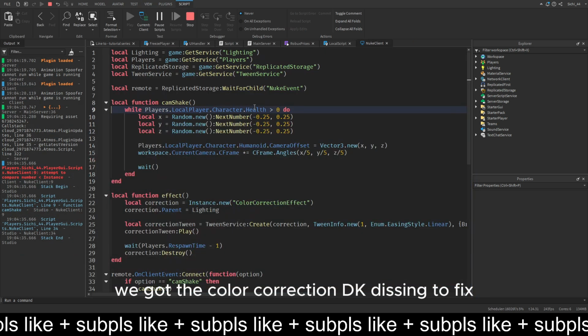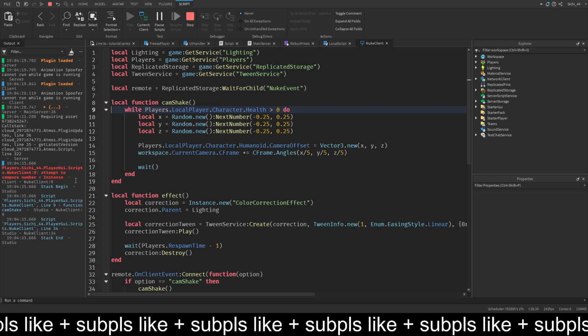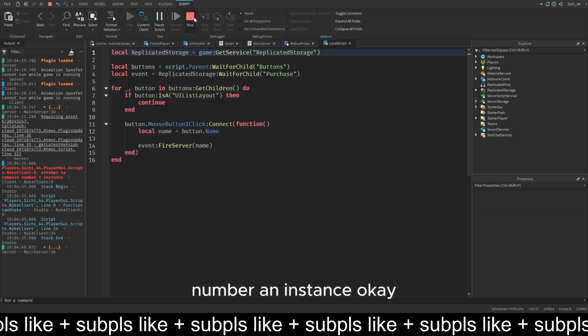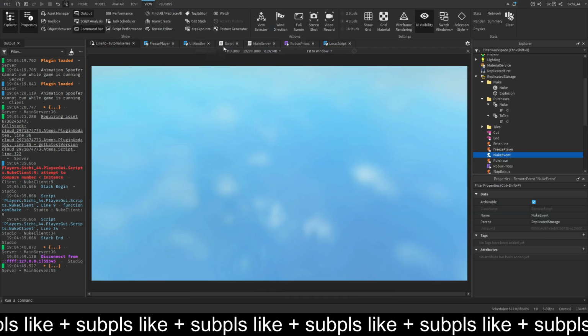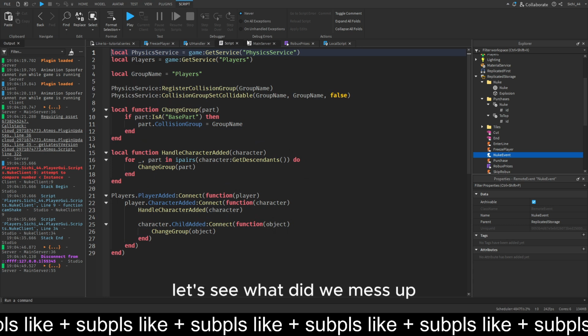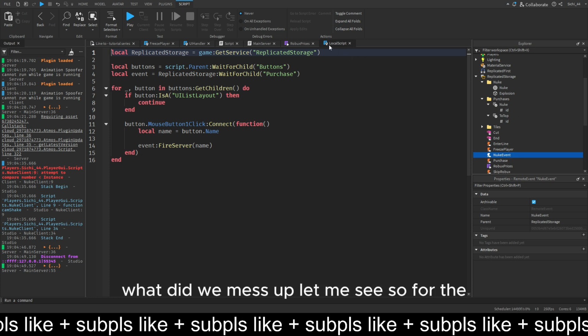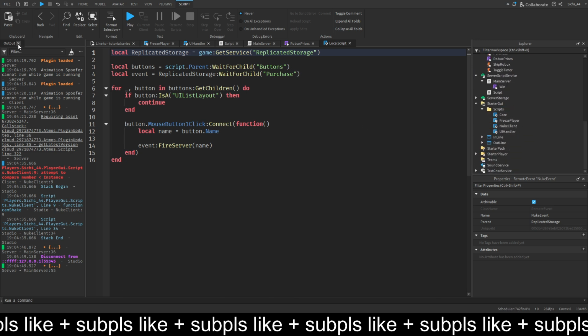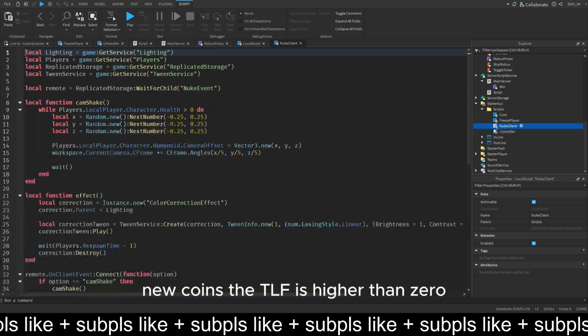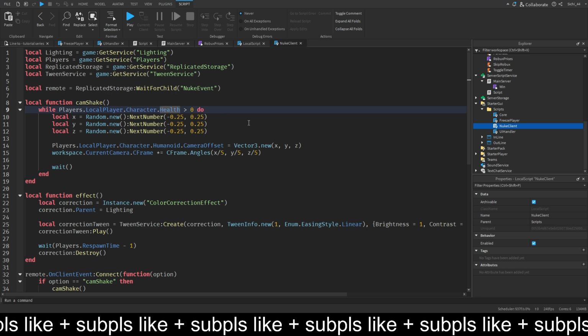Okay, this we need to fix. Compare number to instance. Okay, let's see, what did we mess up? Let me see. So for the nuke client, that health is higher than 0. Character.Health.